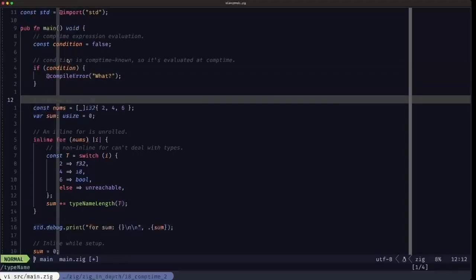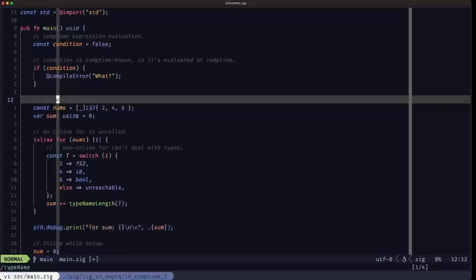Now, the other aspect of Comptime that we want to take a look at here, it's what's known as an inline for. If you think about it, a for loop has to, by nature, be a runtime control flow structure, because basically when the program is running is when that for loop is going to be executing each of its iterations, okay?